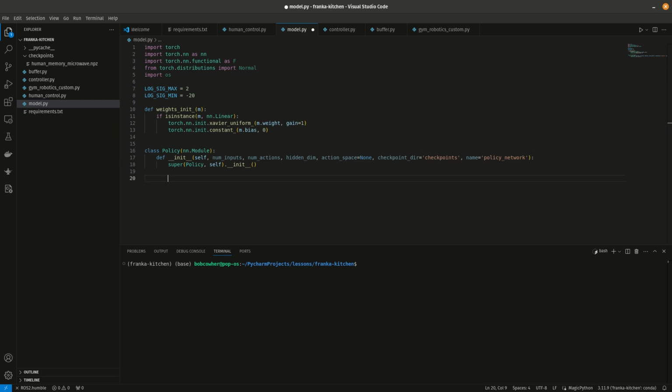This is actually going to be pretty simple. We're going to have an input layer, a single hidden layer, and then our output layer.